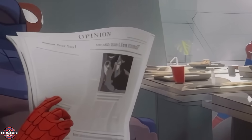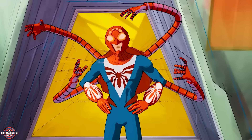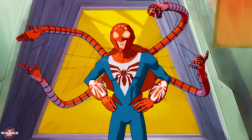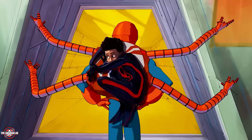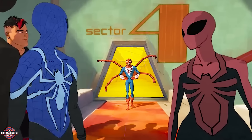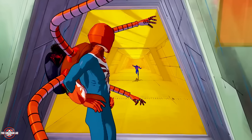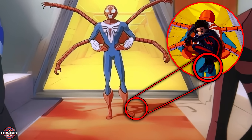Number 2: Inside the Spider-Society, we can see a Spider-Man variant reading a newspaper, and the name of the newspaper just says 'Opinion.' Number 3: Inside Sector 4, Miles hides behind Spider-Man 22-11, also known as Max Born. Because Miles was hiding so properly, nobody from the front could see him — except when Max Born turned. But notice when Max was just entering Sector 4, in the shadows we could actually see Miles' feet clinging onto his back. The animators included this detail to add more reality into the scene.